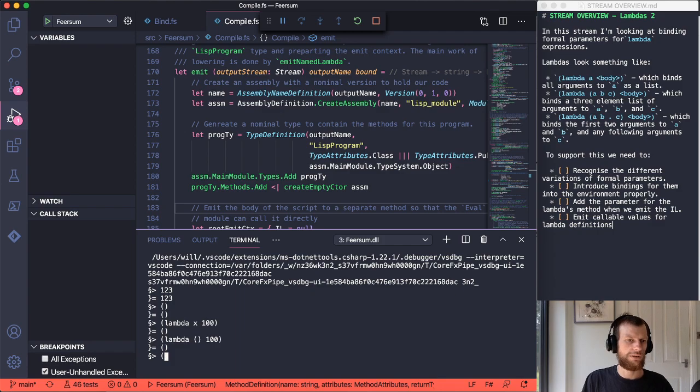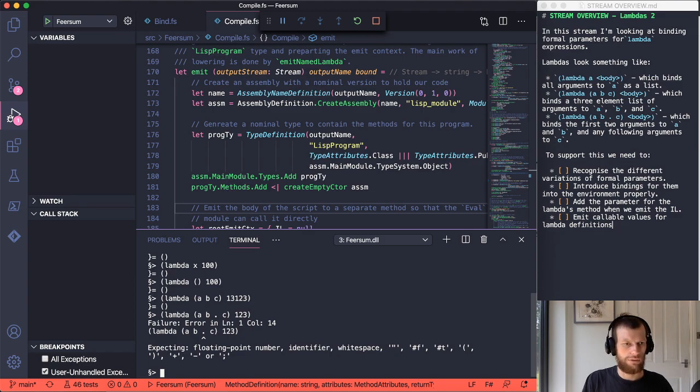So that means that we're at least recognizing the lambda and parsing it properly. So let's try a lambda which takes 3 parameters, A, B, and C, and returns something else. That's at least being recognized. A and B, and then a dot, and then C, and that's all good.